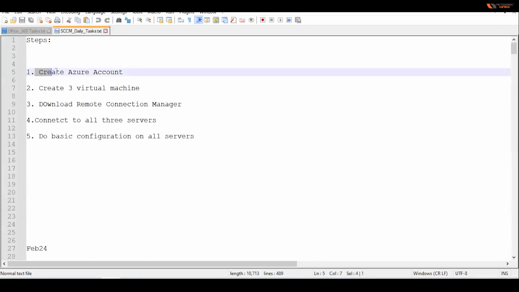If you are going to create an account on Azure, then obviously you will need a credit card, and only then will you be able to create the Azure account. And that credit card should be unique. Let's suppose you have one credit card that you have already used for the Azure portal, and you have one more credit card in your own name. You cannot use that card for the Azure account.